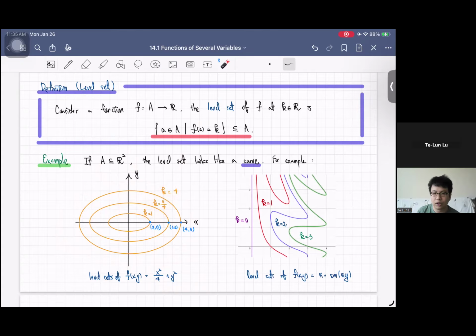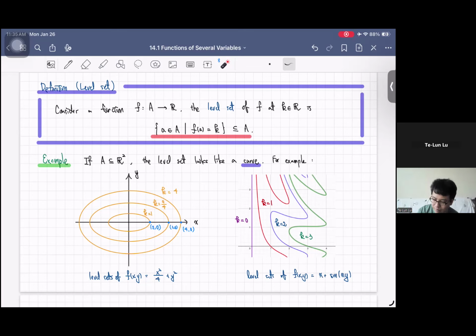Okay. So you can think of this as like a, I'm not sure the English term about that. It's like a mountain, right? You have a mountain, and you're drawing each contour that represents the height of that mountain. So in this case, this is much higher when you're going outward, so it looks like a valley like that. And you can do that for every type of function.